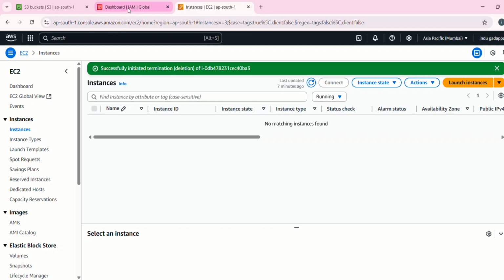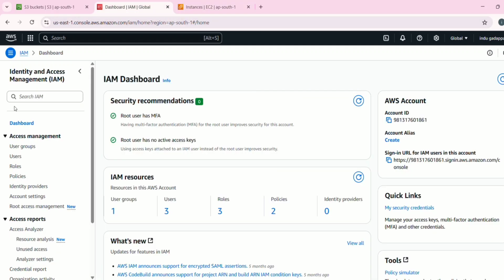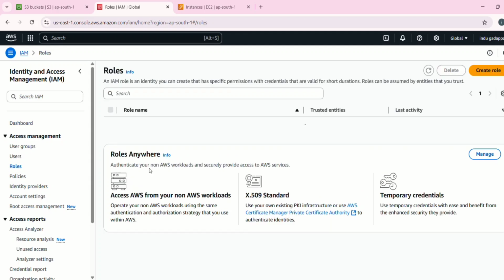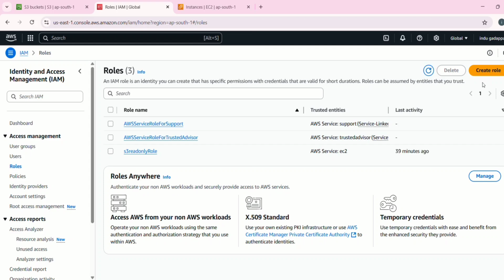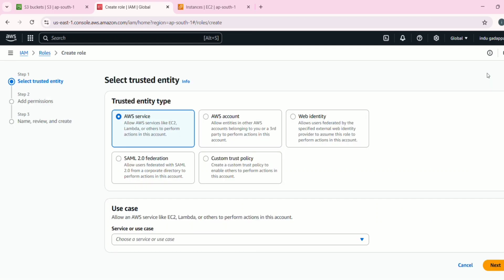So first we will go to our IAM, and then here from identity access management we have to select roles, and then here we have to create a role.